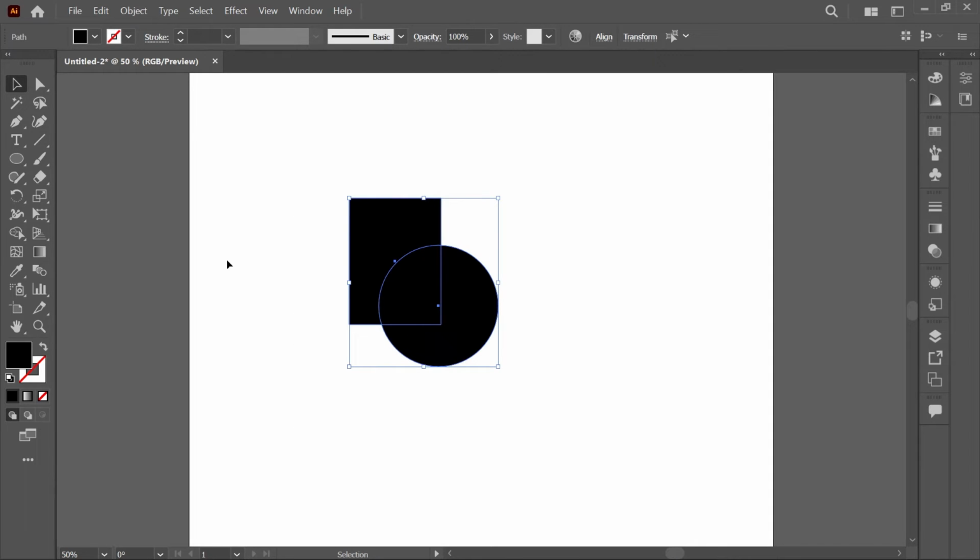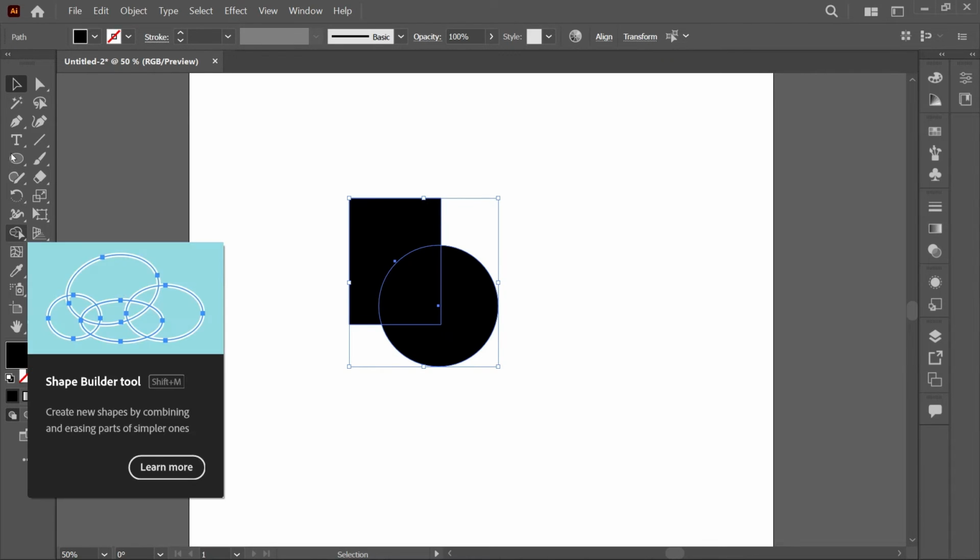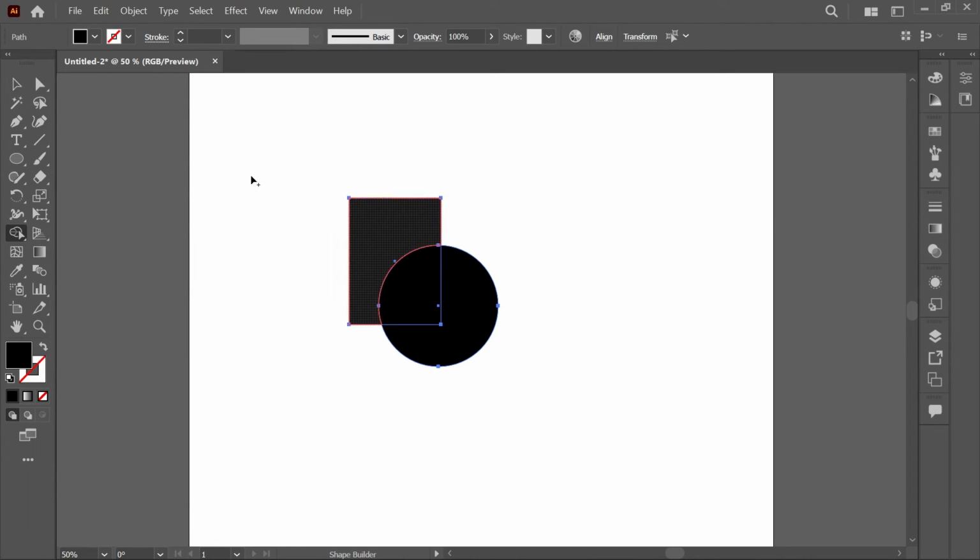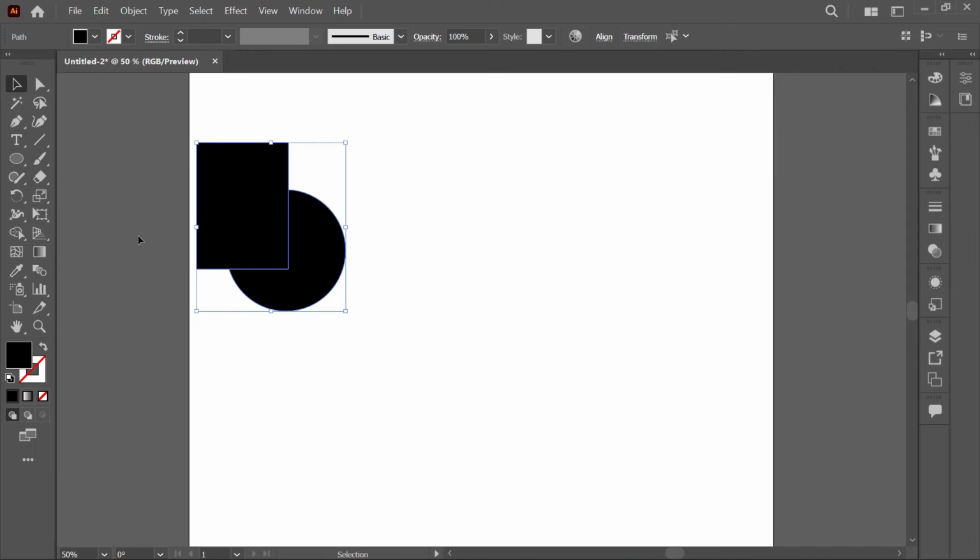To be able to create a funny shape out of this whole thing, I'll need the shape builder tool, and that one you can get by typing Shift plus M, or you can select it from the tools here. That is the one right there, the shape builder tool. So you pick it and then you select the shape that you want to create. You understand? If it's a very maneuvering kind of shape, you can use the shape builder tool to just carve something out of it.